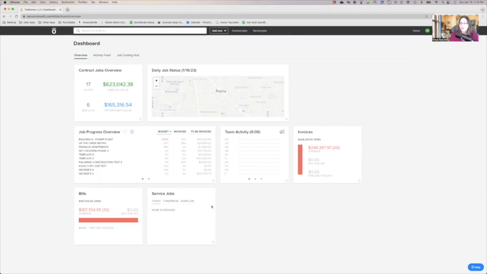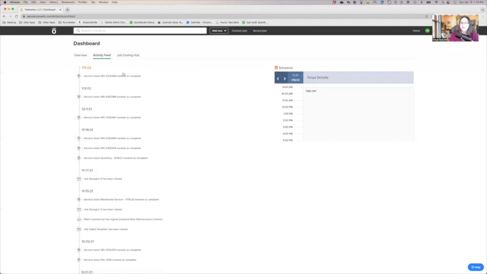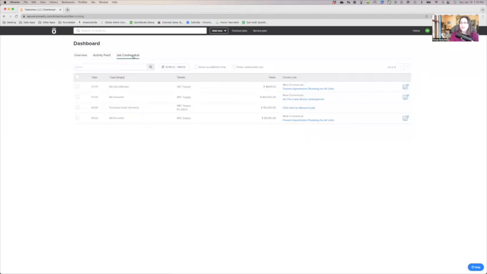And of course, there's a lot to know about your service jobs. What's open, what's pending, what's completed, and what do we need to focus on there? Also, of course, there is activity to know. There's your own schedule to know. And there's the ability to know if everything is being job costed right.